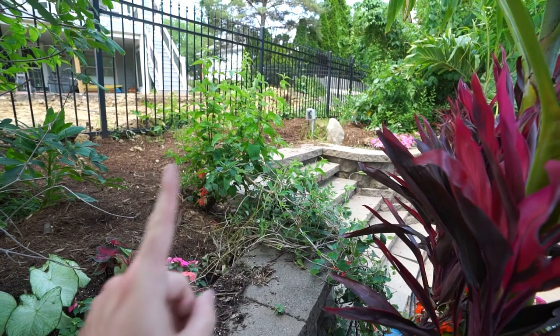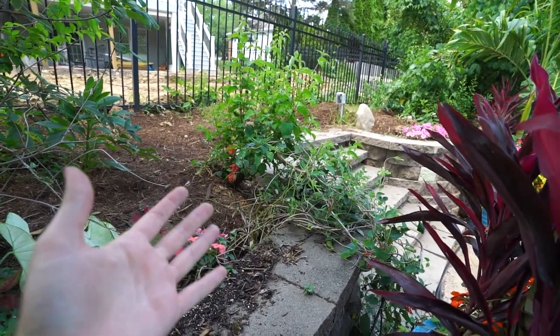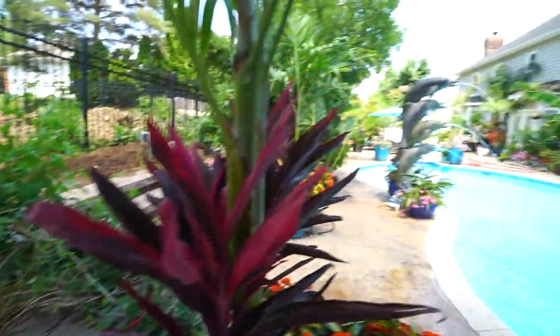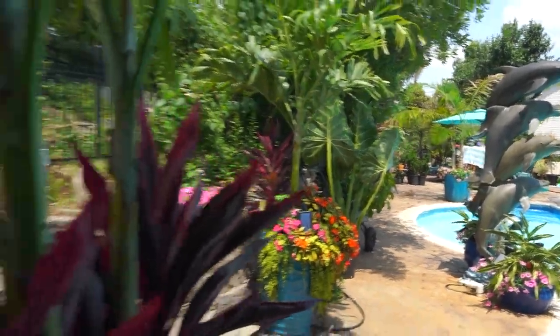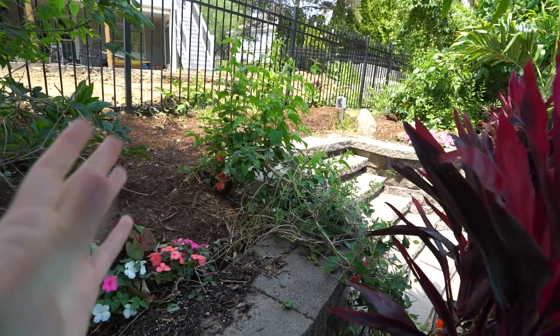Used to have the Major Wheeler honeysuckles on each side of the steps here. Those are gone now. They're still coming up somewhat, so I need to go and get the rest of those roots out. And I showed in the last video a couple of gorgeous Borneo giant alocasias that are going to go in place on each side of the steps up here temporarily, just for this year.